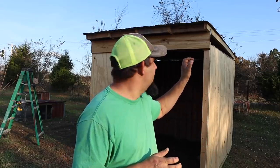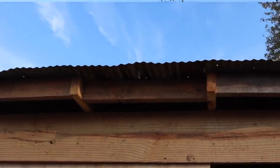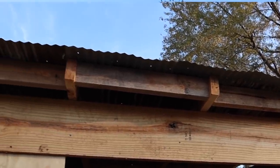I'm really glad that you guys suggested that we jack it up and put these 2x8s underneath. I know I should have done that in the first place, and in my brain, it just makes sense. But thank you so much for telling me that that's what we should have done. The metal roof, I think, turned out really well. I ended up having to put some boards along the front and in the middle and at the back to just make sure that it doesn't bow at all. But I think it turned out really great.